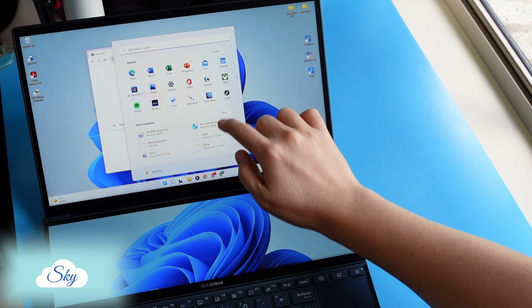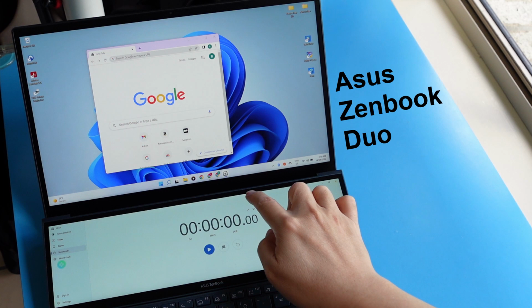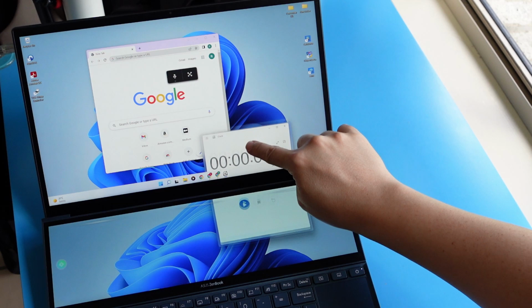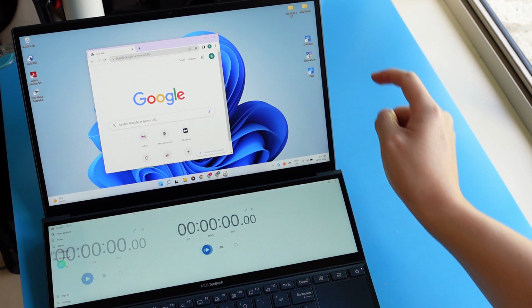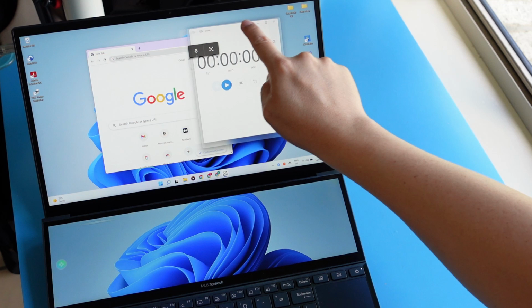This Asus Zenbook Duo is a touchscreen, dual screen laptop. So without using the touchpad or mouse, how do we actually drag a window from one screen to the other if we are just using the touch screen? We can use this Asus window switch to pop the window to the other screen. Or we can simply flick it over.